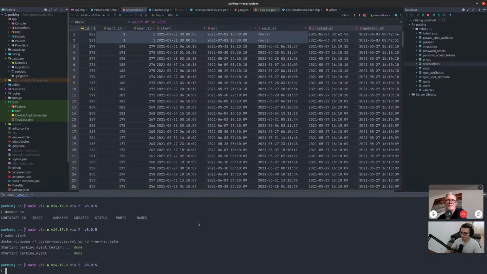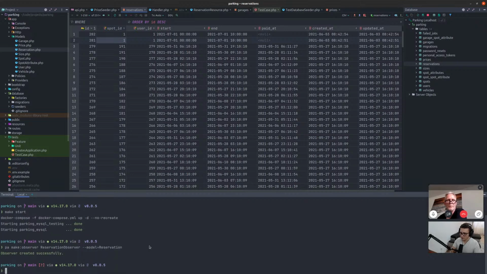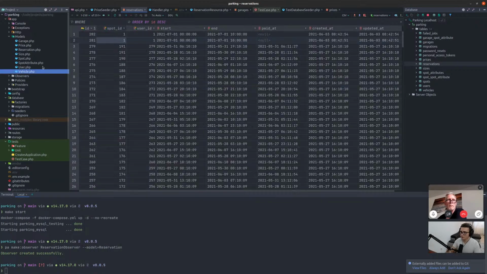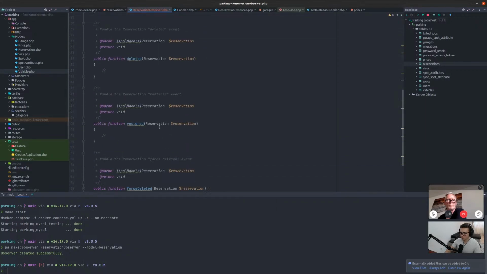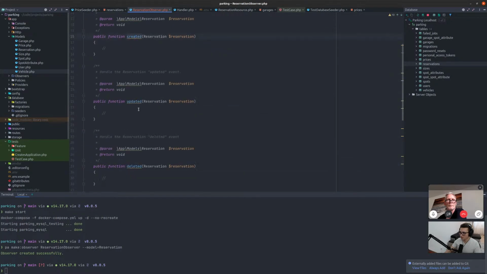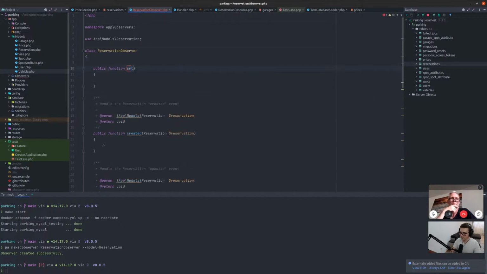Okay, so let's go with this. What we want is to make an observer for this model, for the reservation. Was it with one? Yeah, it's fine, I think this is the way. So we have to watch in the creating, I guess. Created. There's no creating by default? No, there's no. Huh, interesting. All right, just copy and rename. Yeah, we can do the creating, and let's grab a reservation.